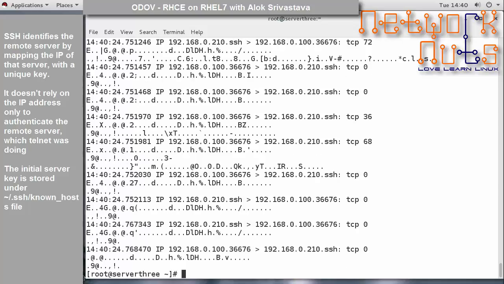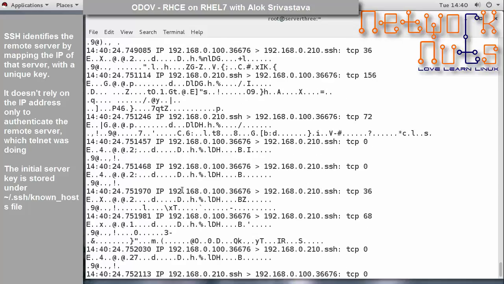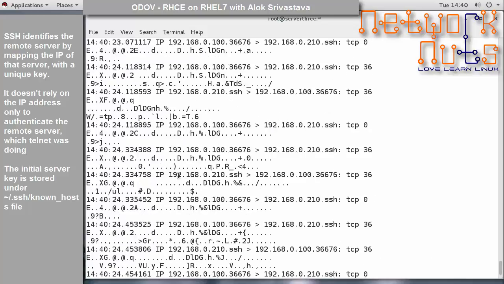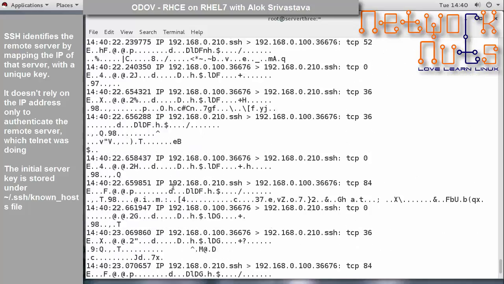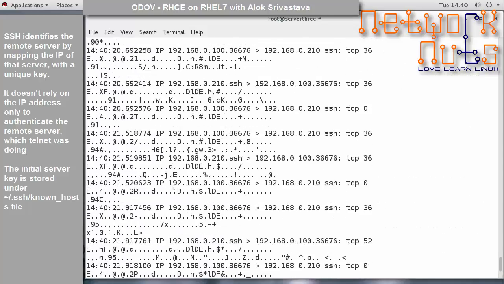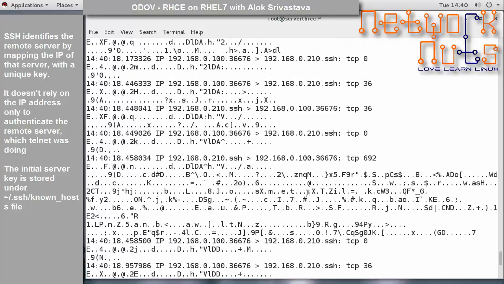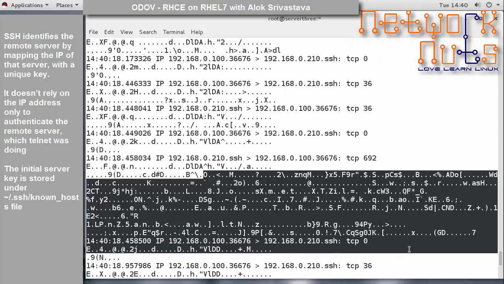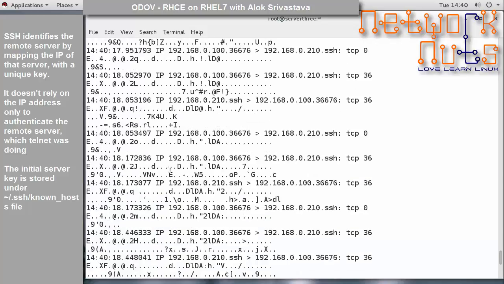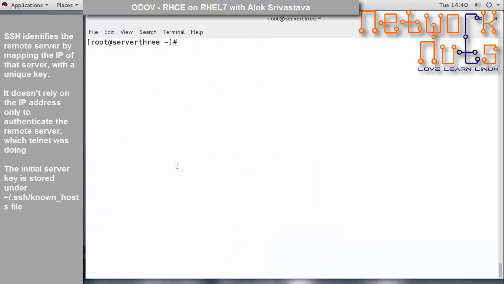That's it. See here, you won't be able to see a single character. Everything is encrypted. No df -h output, no cat output, nothing. That makes it very secure to manage remote machines in a safe and secure manner.